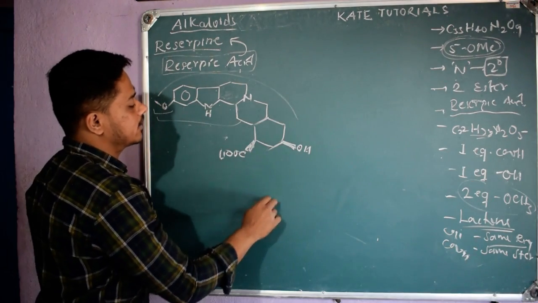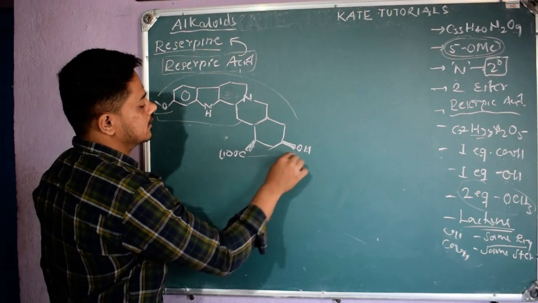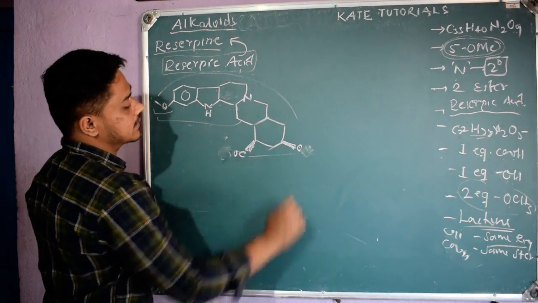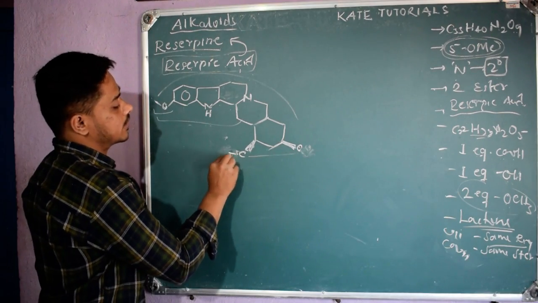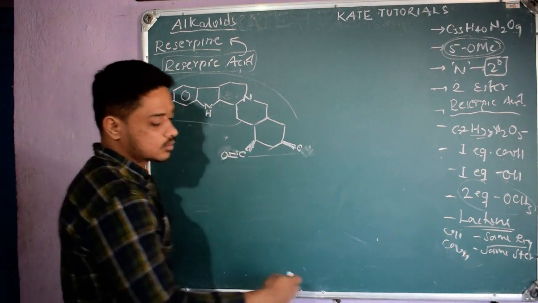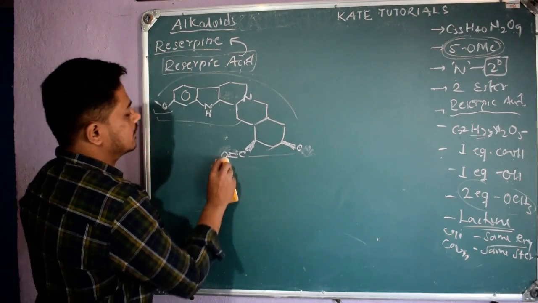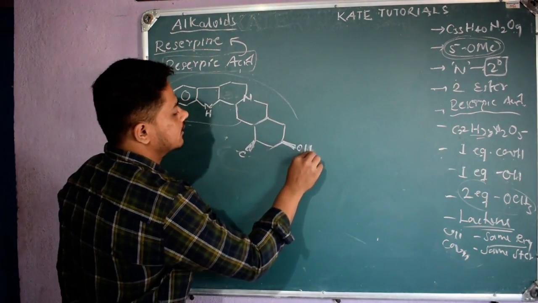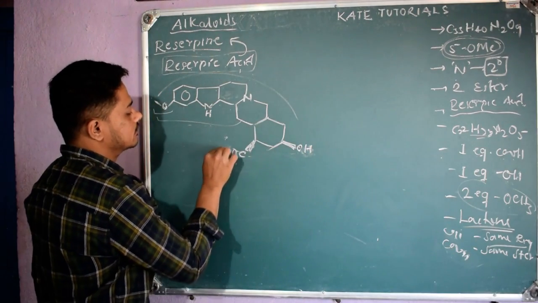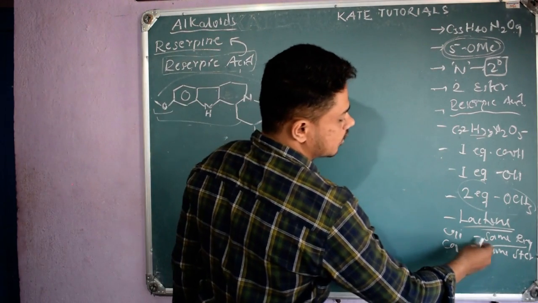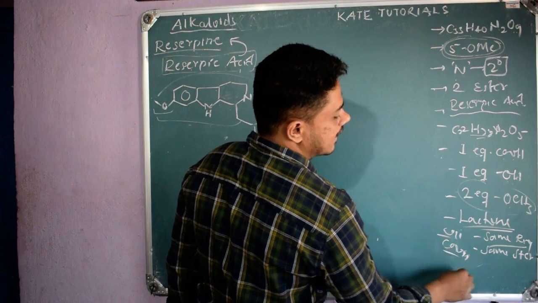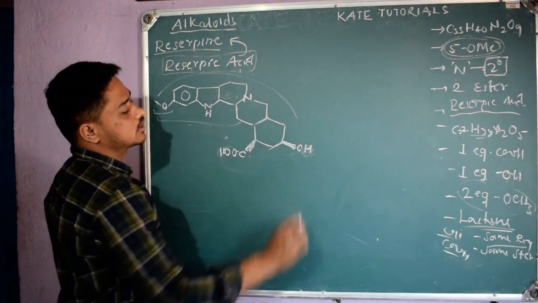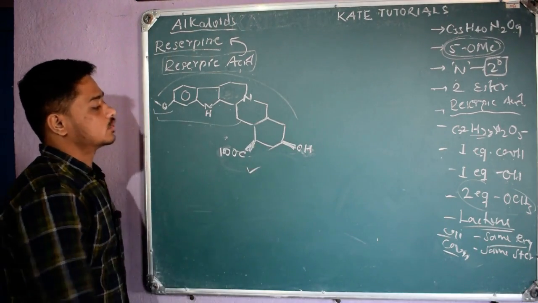Because if we heat it, they can form a lactone like this. This oxygen-carbon bond formation happens, and there will be loss of water like this. So this is nothing but our lactone. So both have the same stereochemistry, and both are present on the same ring. So they told that this alcohol and acid, they gave the position of the alcohol and acid, both are one equivalent, both present on the same ring with the same stereochemistry. So they concluded.